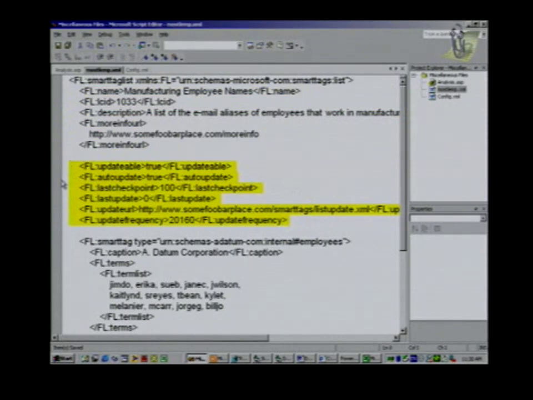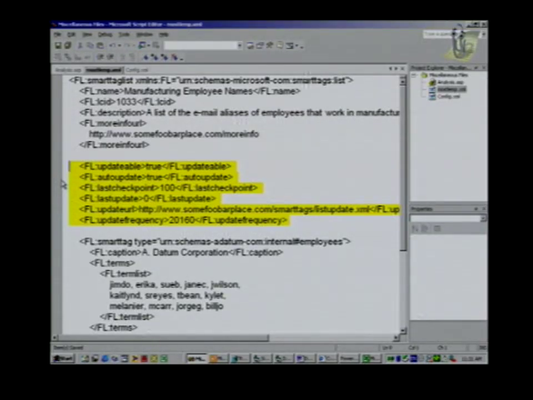Beneath this, we actually have some tags on our update strategy. What you'll see here is we've got a lot of parameters for modifying and dealing with updating. First of all, we have this tag at the top that says, are you updatable? Well, yes, we are. Beneath that, we have a tag called auto update. What that specifies is, does this file update automatically, or does the user have to click a button to trigger it? We actually used to have some user interface in the box for triggering an update, that the user could push a button and it would force an update immediately. We don't have that in the box anymore, but we will put it on Office Update. So really, for now, auto update doesn't make a lot of sense because out of the box, all you can really do is auto update.